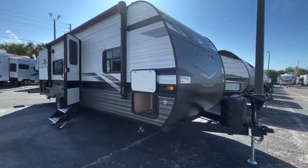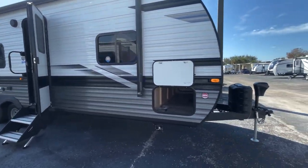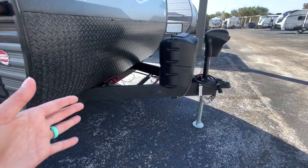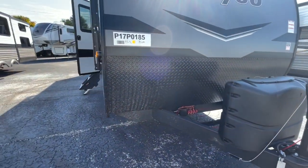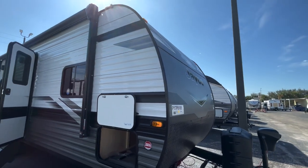You've got this new beautiful-looking round front cap with the gray color up front — super spiffy, looks very nice compared to the 22s. Now you just have the J-Flight line. I just wanted to get that out there so you guys know about the changes coming from 22 to 23. Up front, you've got your integrated A-frame, your power tongue jack and your 20-pound propane tanks. Nice big rock guard here, and that new gray front cap is super sleek looking.